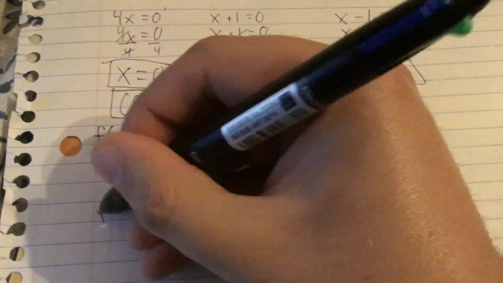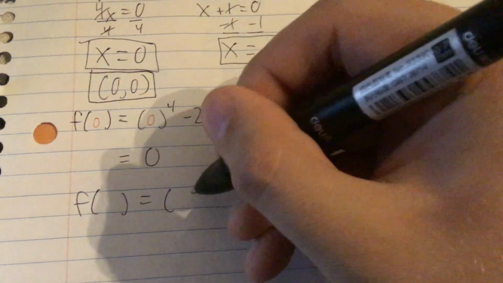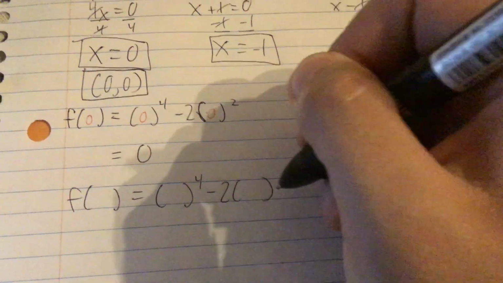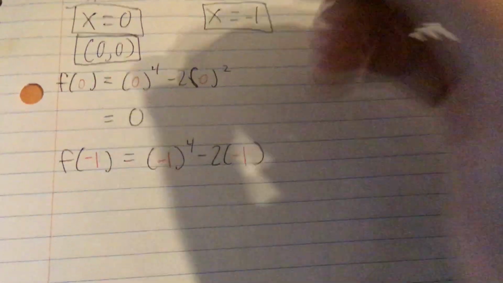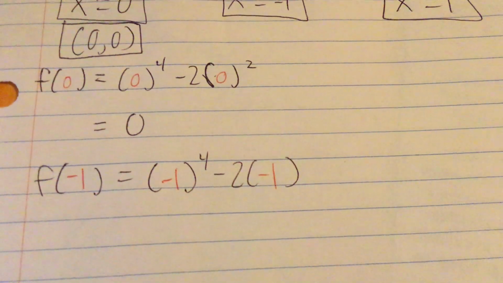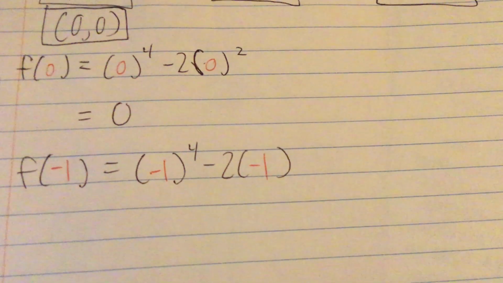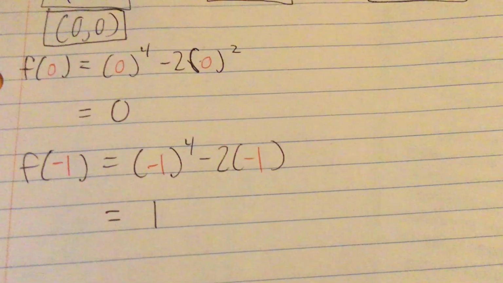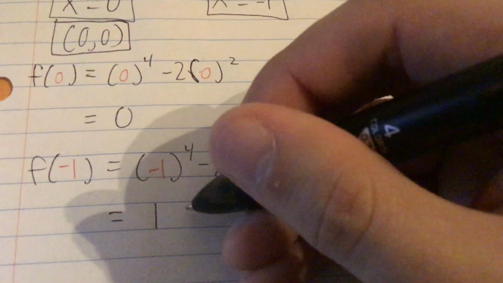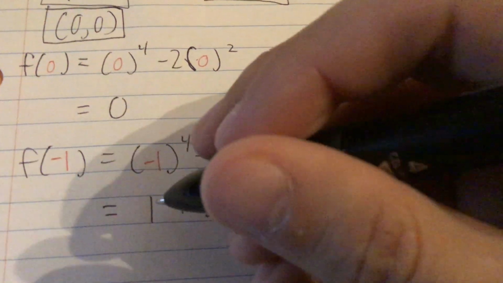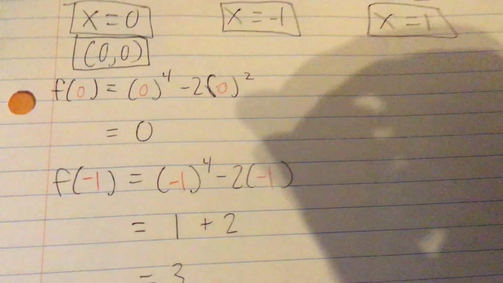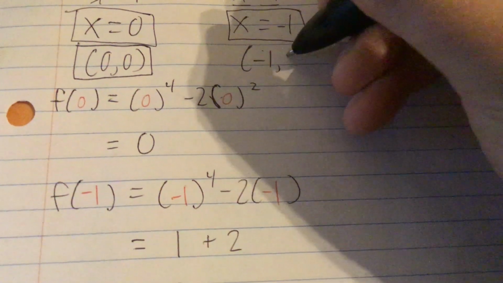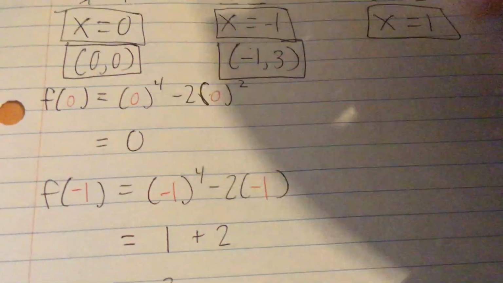All right, now let's plug in x equals negative 1, x to the fourth minus 2 times negative 1. So now that I'm plugging in x is equal to negative 1, negative 1 quantity to the fourth power, that's negative 1 times negative 1 times negative 1 times negative 1. There's 4 negatives, that makes a positive, and 1 multiplied by itself doesn't really matter, it's just going to be 1. Negative 2 times negative 1, that'd be positive 2. And then 1 plus 2 is 3. Therefore, when x is equal to negative 1, y is equal to positive 3. That is my critical point.